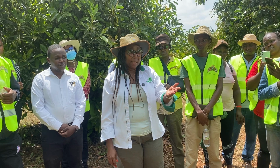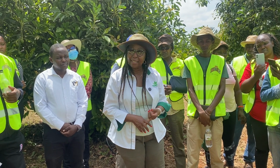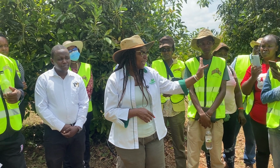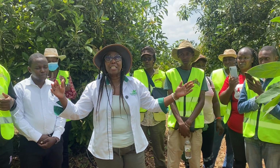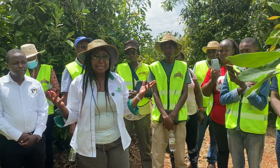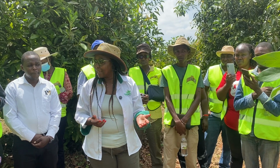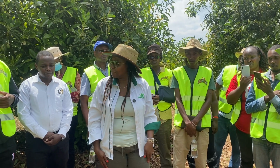And they told me, no, we buy them from a professional nursery. And I asked them which one. Do you know I never got home? I went straight to Isinya and PJ to see the trees. And I found trees in greenhouses. Many, many, many trees. And I asked them, how much is this tree? How old is it? Nikambo, it's 1 year. How much is it? Nikambo, for that time we were buying it at 350.